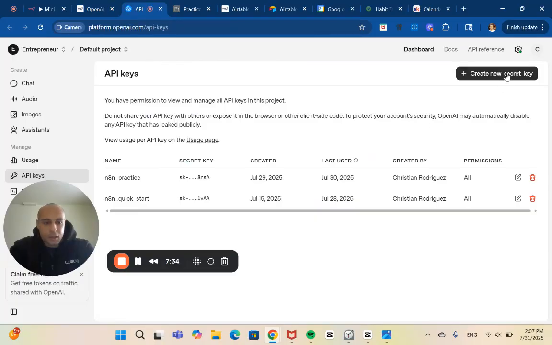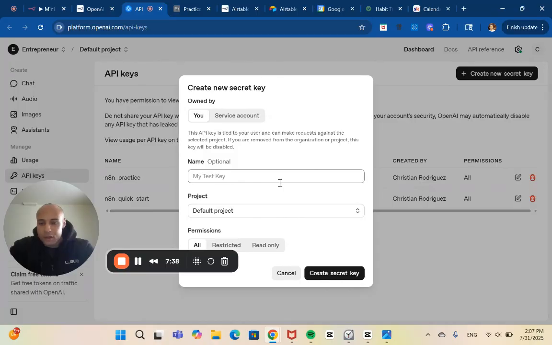It took me here, right, to the API page. And I would go here, and I'm just going to name it N8N training. That's fine. Default project. I'm going to create a secret key.